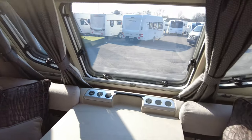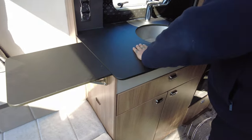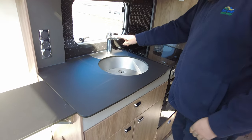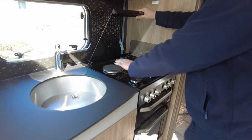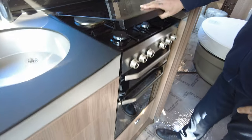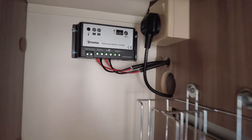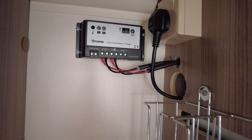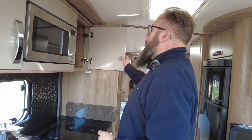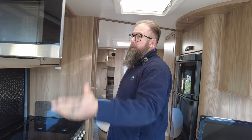Looking around into the kitchen area, you can see you've got your worktop extension that folds away neatly just against the backboard here. There's a Grosse sink, tap, and then you've got your electric hot plate and three rings all on the hob above the oven and grill. Lots of storage in the kitchen as well — some nice units there. Just at the back you'll see that's the control panel for the solar panel, so that will send power back to the leisure battery and keep it topped up if you've got the leisure battery on the caravan while it's stored or not being used. And you've also got a nice sized microwave.